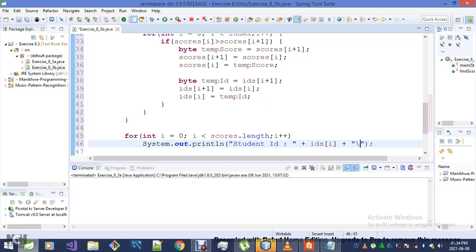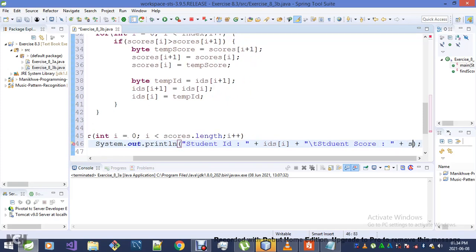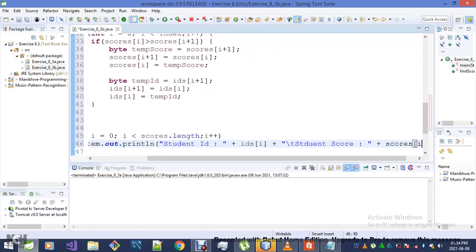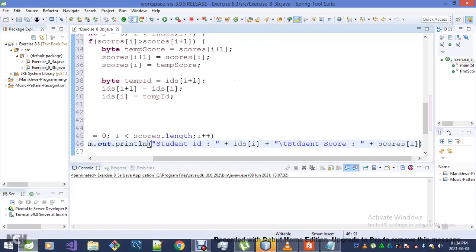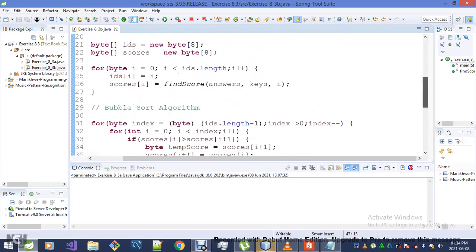We're going to leave a tab space and then go student score, scores at i. Yeah, you guys, that should do it for our main method, right?